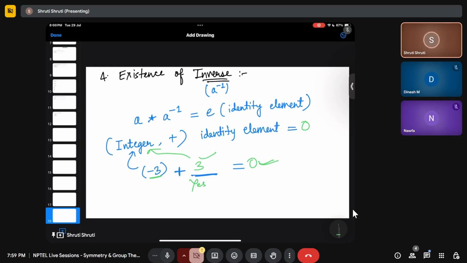You cannot keep anything which is outside the group. So suppose outside the group is 3.3. You cannot use a decimal number here because first of all it doesn't belong to the group, closure is not followed, and it will not generate the identity element. So these were the 4 rules. If any set with a particular binary operation follows all these rules, it is said to form a group.